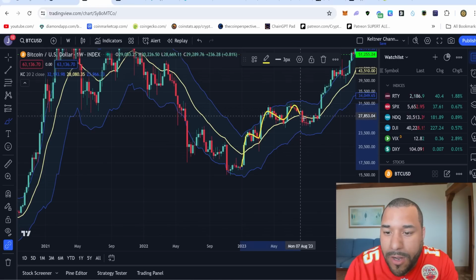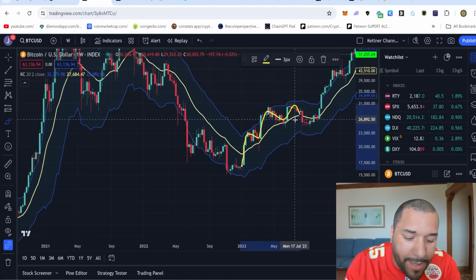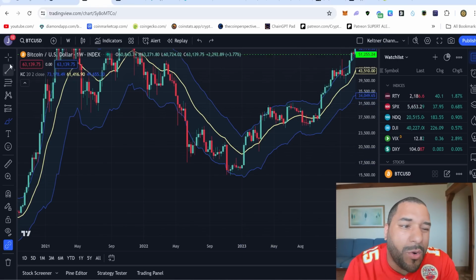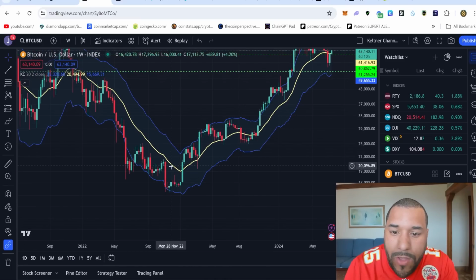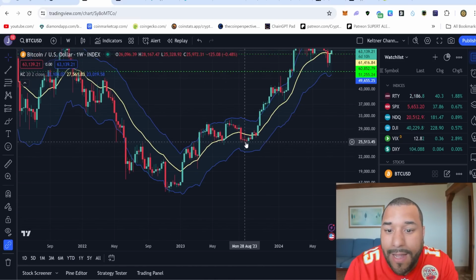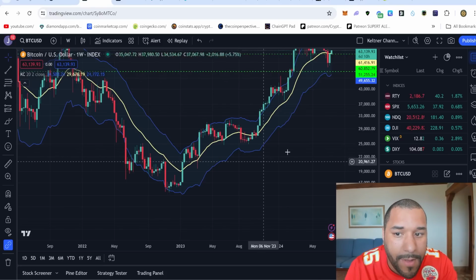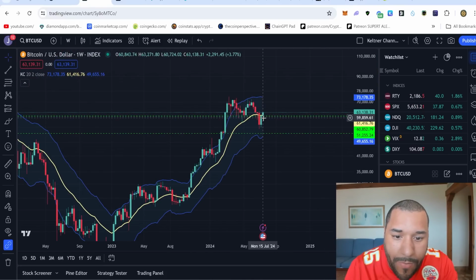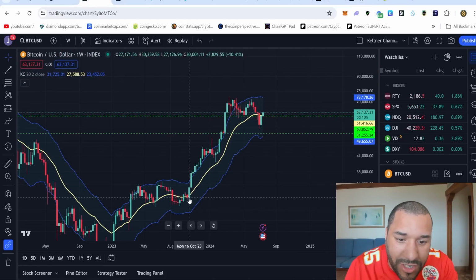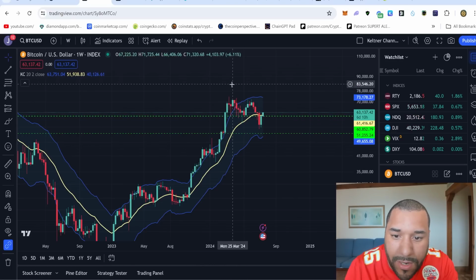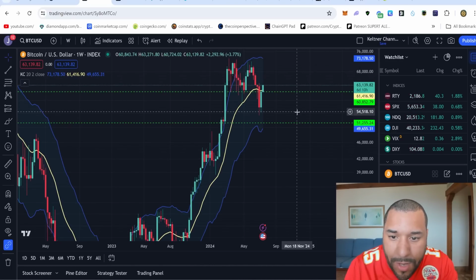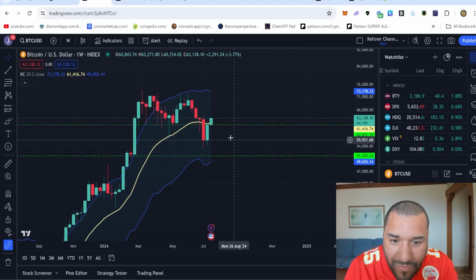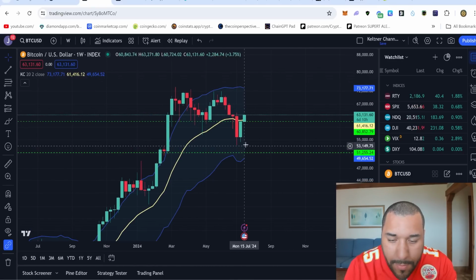Now, we had this one occurrence here where we did pierce underneath, but it was, what can you call it, a psych out? I've never seen that. The only time I've seen that is in the past, where usually if we break this line and see candles underneath, it's bearish. So we also saw it here. Look, when price action is above this middle yellow line, it always remains bullish. We saw a strong sign of weakness. This could have been because of the German government selling Bitcoin. That could have been what that dump was. But it's been bought up.